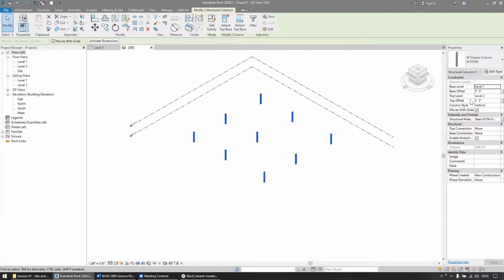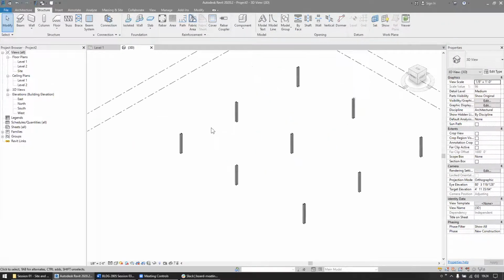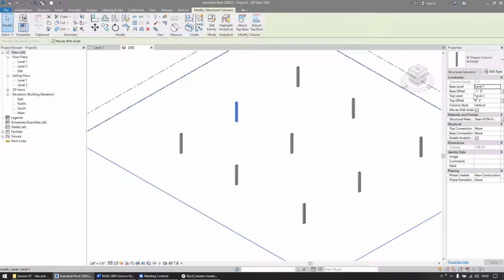So it's quite common for these columns to go down an extra foot below the slab. So much like a wall, you can specify a negative base offset for a column if it's going down to a footing that's going to be below the floor slab.